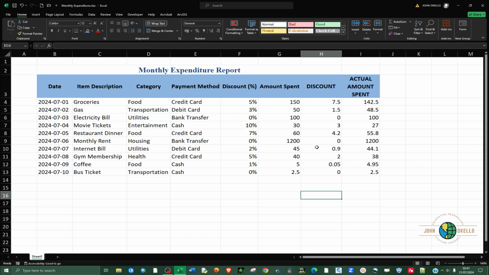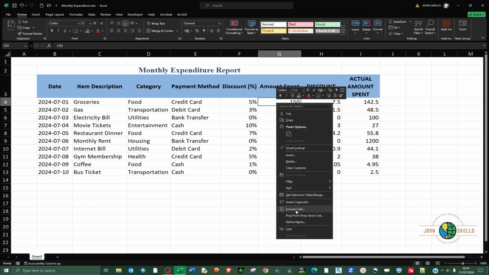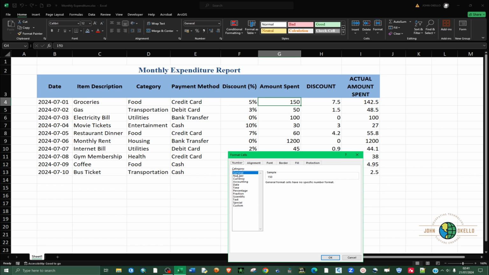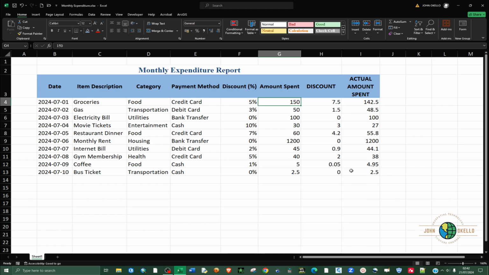Now if you have noticed, if you click on that and look at the number here, or right click, go to format cells, you can see that the category here is general. We want to convert that to currency. So discount is in currency, amount spent is currency.